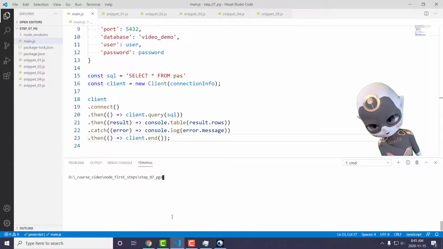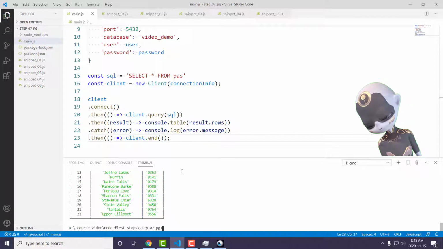So CLS to clear the screen. Node main.java. Okay. We get the prompt. Thinking about it, okay, so my demo username is the same as the database. Video demo. Maybe I should call it video database and video user. Who knows? Later. Top secret password. So that worked. The echo worked. I'm happy with that. Boom. Oh, and the table came out too. Well, I didn't have any errors. That's odd. That's okay. I'll take it today.